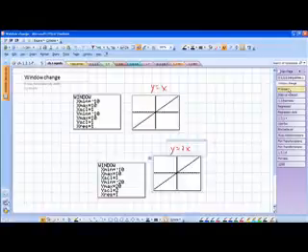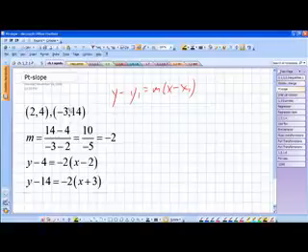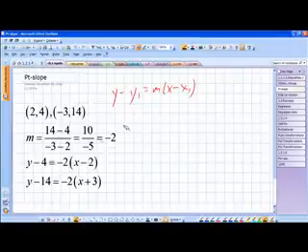One more example of point-slope form. Here we have a couple points. We want to get in this form. So we find the slope by doing y2 minus y1 over x2 minus x1. We get a slope of -2. You can use this slope and this point to get this equation, or this slope and the second point to get this equation. These would be the exact same equation. It would be clear if you were to distribute the -2's and simplify. You would see they'd have the same slope-intercept form.